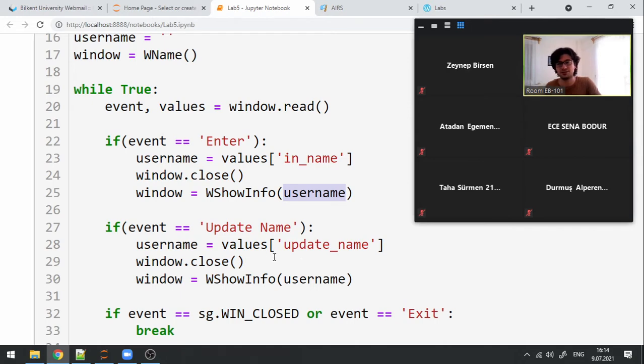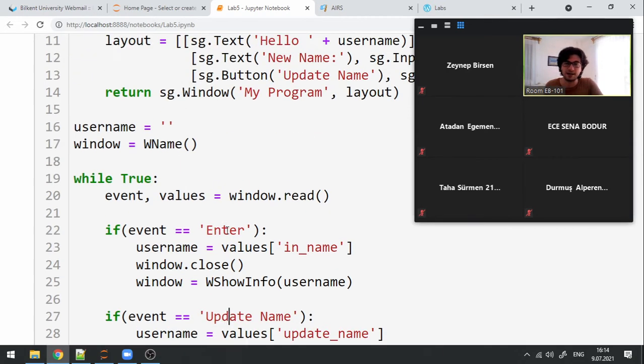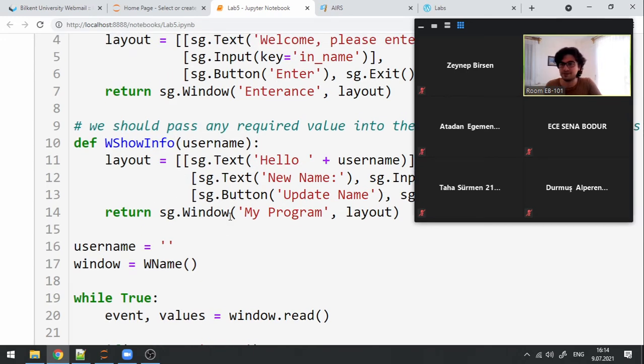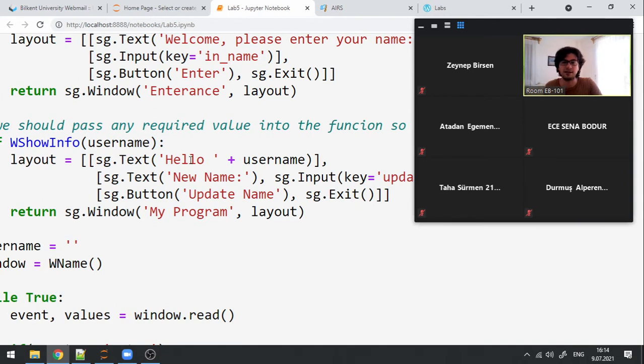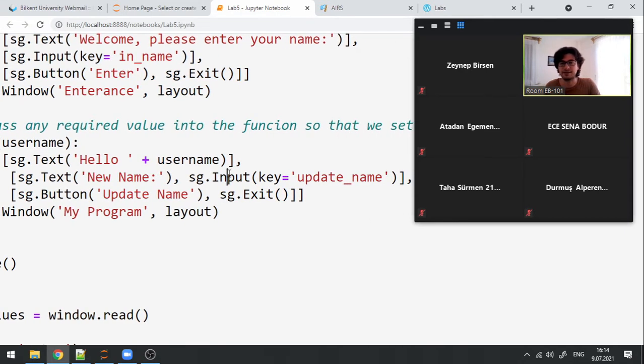Another option to change the username is whenever we click on the update name button. And update name button, if you remember, is within this second window. In that second window, we are saying hello username, and then if you want to write some other name, there is the text area for that.